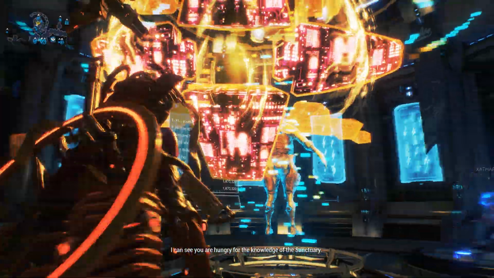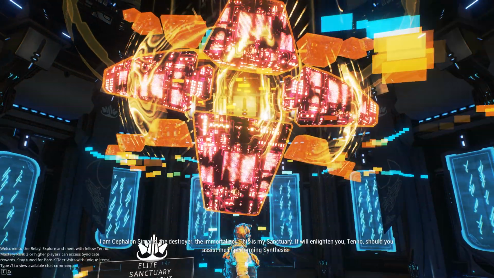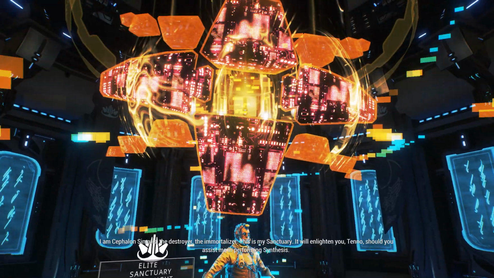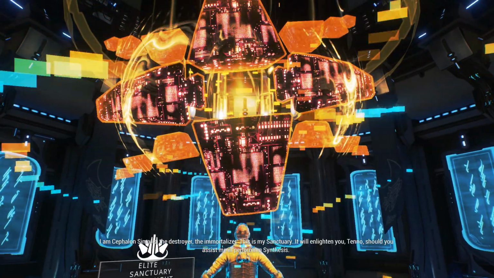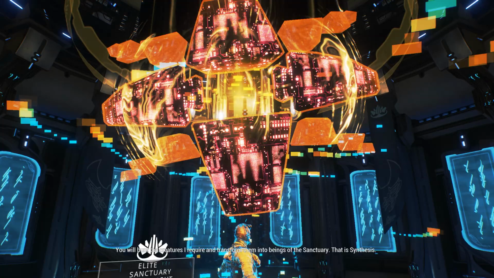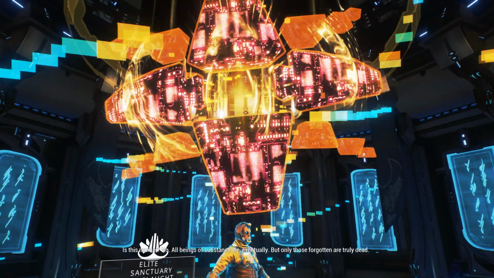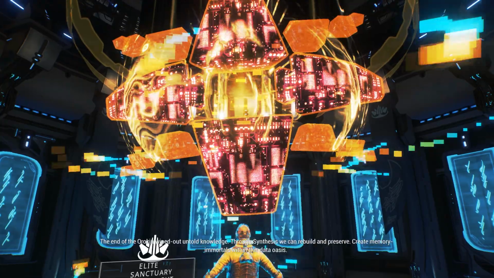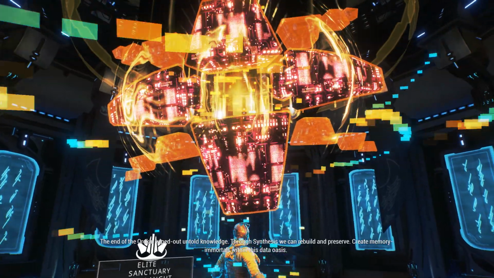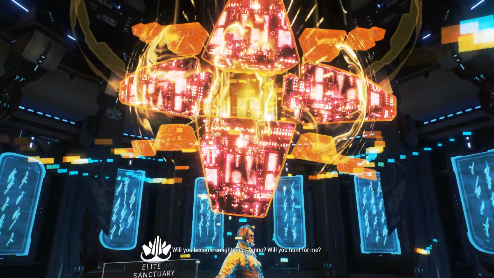I can see you are hungry for the knowledge of the sanctuary. What is this place? I am Cephalon Samaris, the destroyer, the immortalizer. This is my sanctuary. It will enlighten you, Tenno. Should you assist me in performing synthesis, you will hunt the creatures I require and transform them into beings of the sanctuary. That is synthesis. Is this murder? No. All beings of substance die eventually, but only those forgotten are truly dead. The end of the Orokin wiped out untold knowledge. Through synthesis, we can rebuild and preserve. Create memory immortals within this data oasis. Will you become enlightened, Tenno? Will you hunt for me?